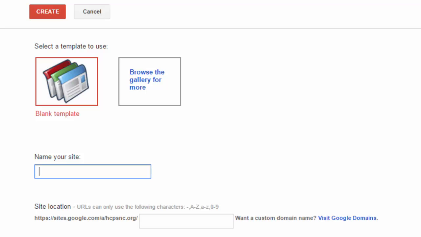because I'd like for us to see what Google Sites can do at a basic level, and then you may want to go back later and create a different site and use the gallery to look for some templates. Now, one of the things that I recommend to people who are just beginning to make a website is to create actually a fake website, one where you can go and play and try things, and if it doesn't work, it doesn't matter because no one has access to it but you.